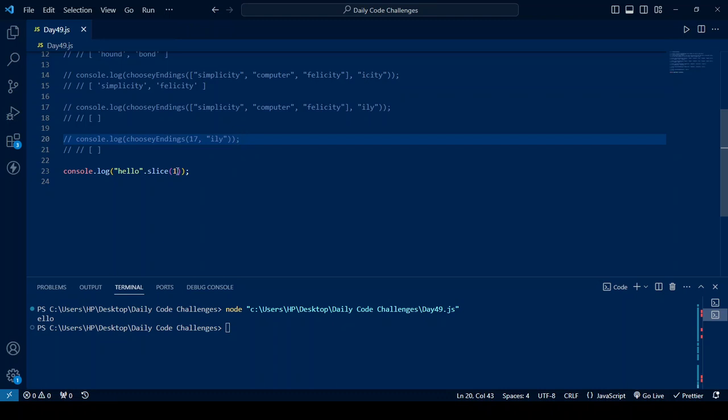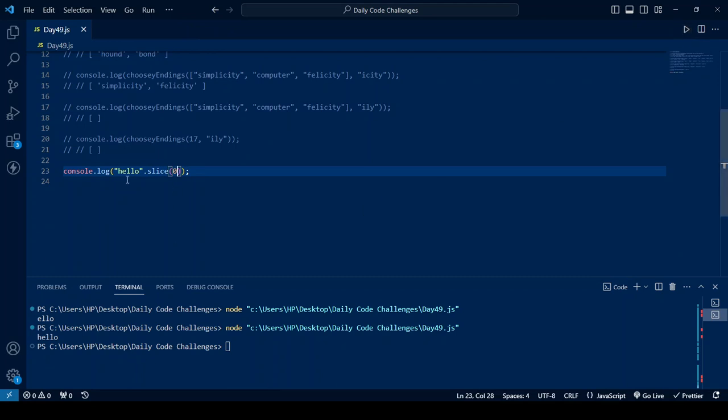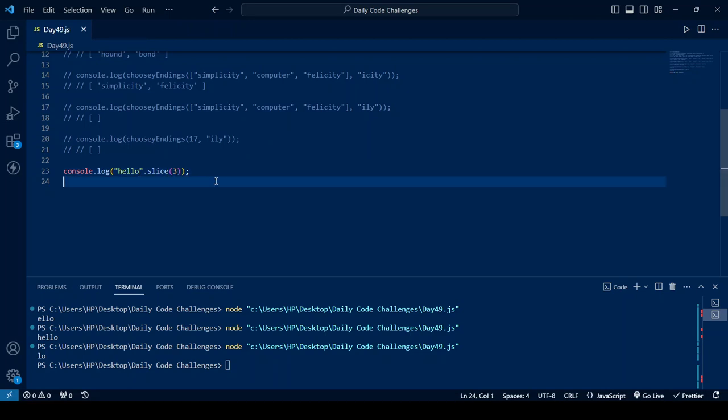If we wanted everything to be returned, we would simply put 0, so it starts from h. If we want llo to be returned, we simply put 3. Okay, 0, 1, 2, 3. So the second l and o get returned. So this is the idea we are going to use to solve this function, right? And eventually we still need to use indexOf as well, right? So let's see how indexOf works in this case.